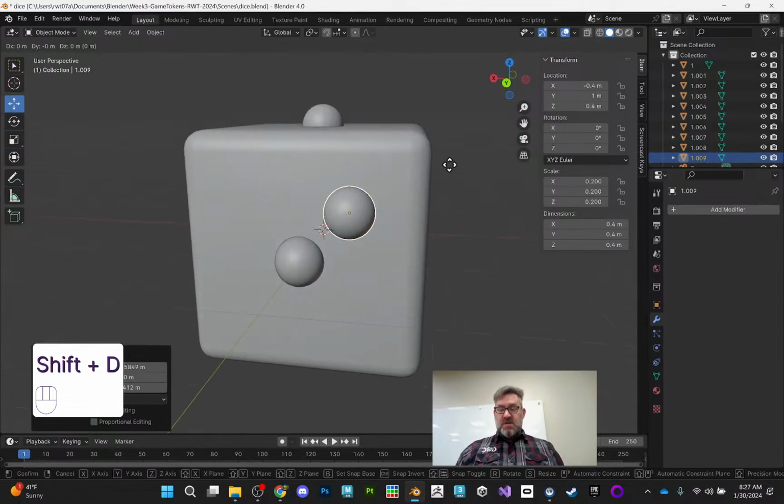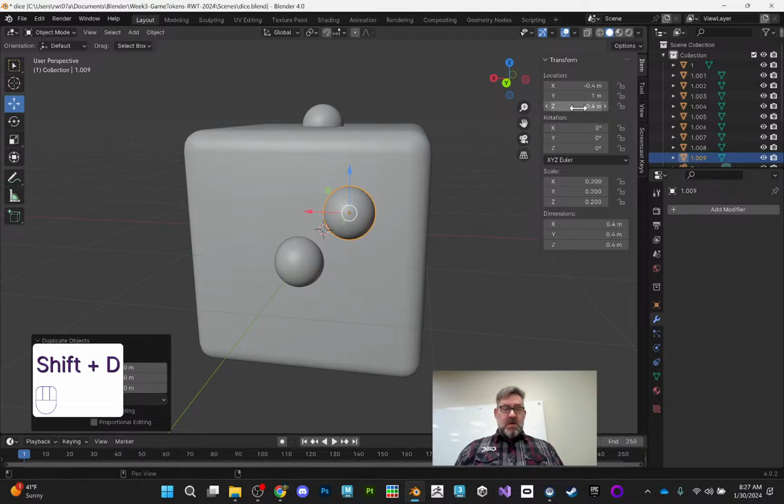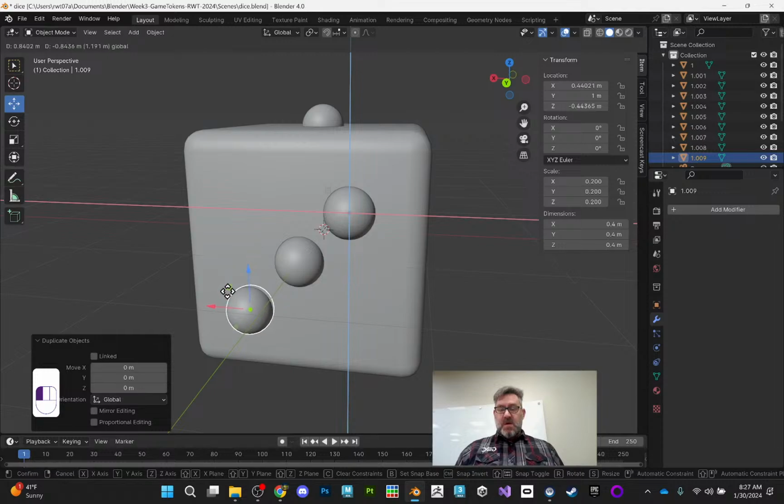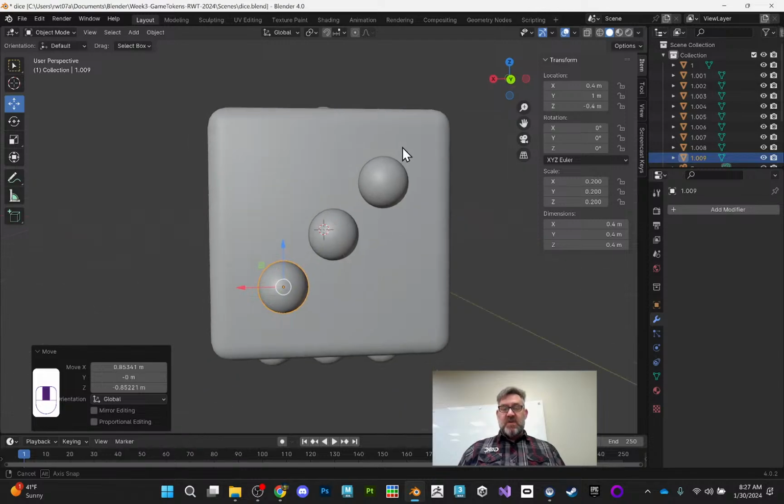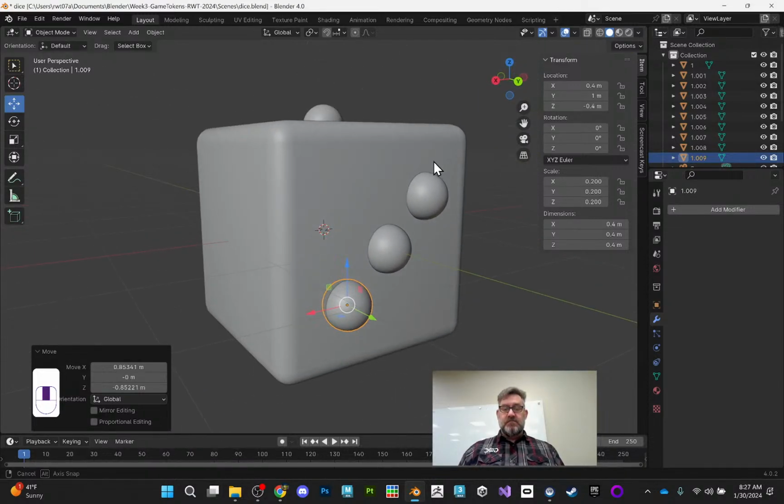Again, Shift D, and we'll move him down. So yeah, I like to start with a more organic, just grab it and move it, and then using my transform, I'll clean up the exact location. So -0.4 there, and we've got the side that's our 3s.